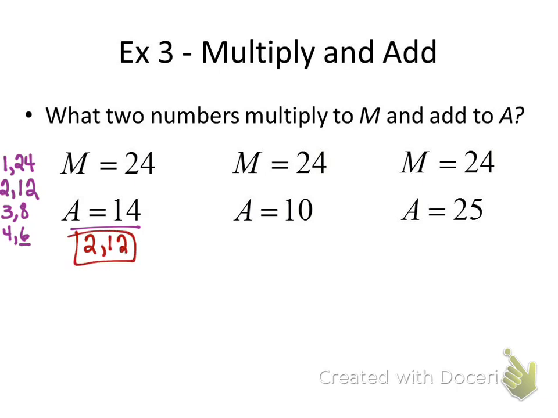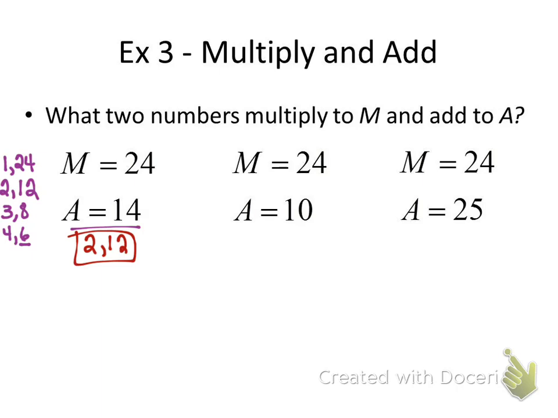That's it. So, as far as showing your work, over to the left, I showed all of my factor pairs. That's all I need to do. I just go through and add those, and then I find out what my answer is. So now I'm ready to move to my second one.